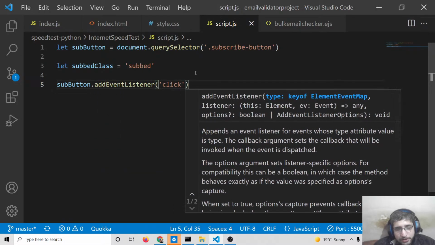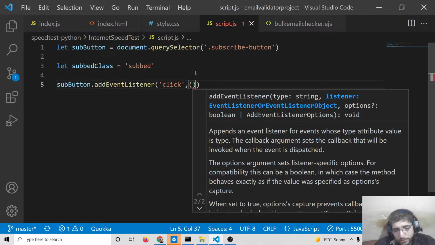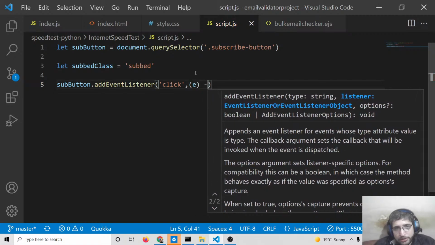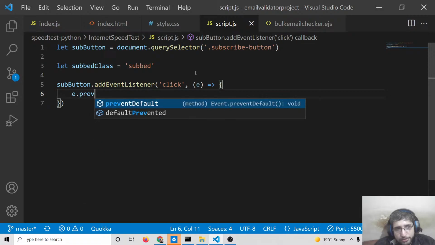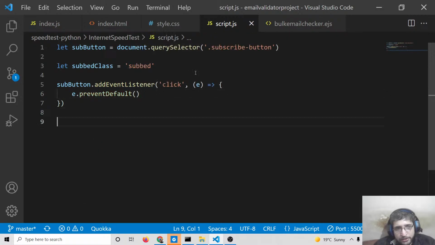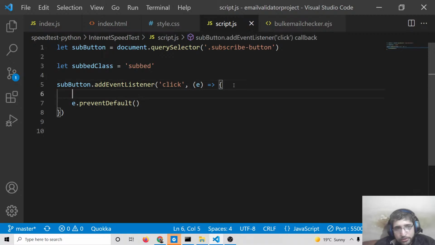When we click this button, we need to execute this function. It will have the e parameter, and inside this, first of all, we need to prevent the auto submission of the form. And then we need to execute this function which we will make, which is toggle subscribed.